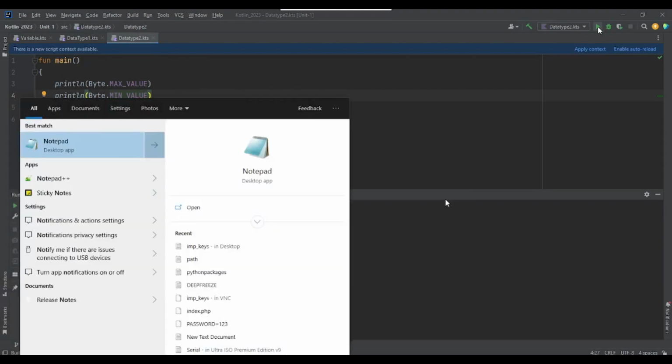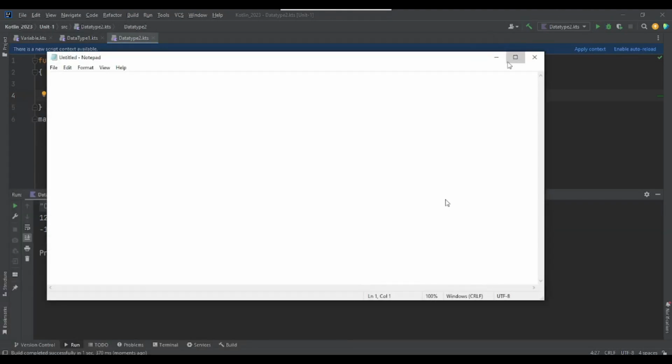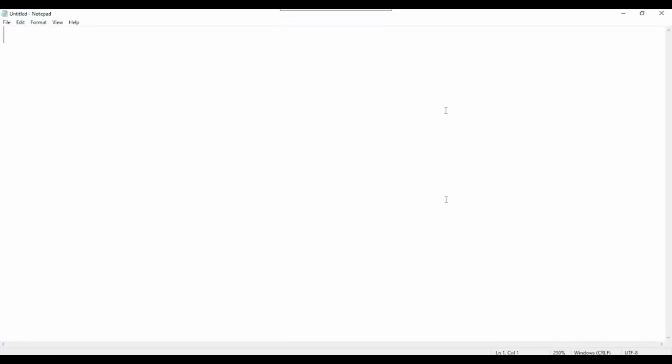So by using that, for example, here I am explaining in the notepad. What I need to do is print something like: byte range equal to, from minimum value to maximum value.